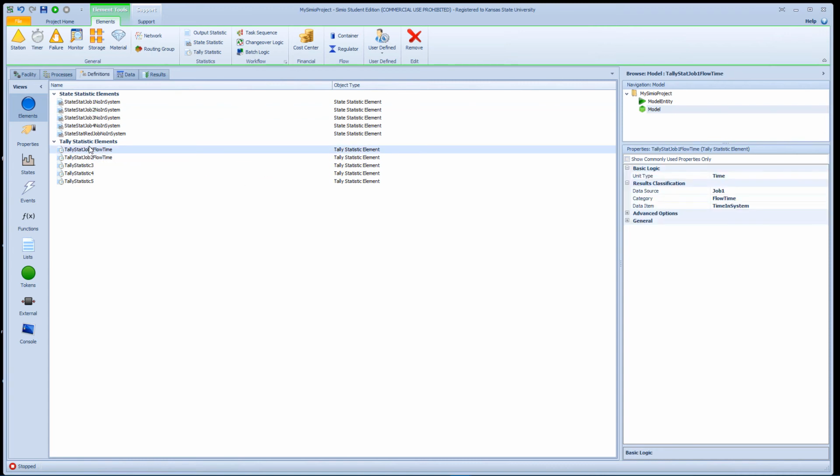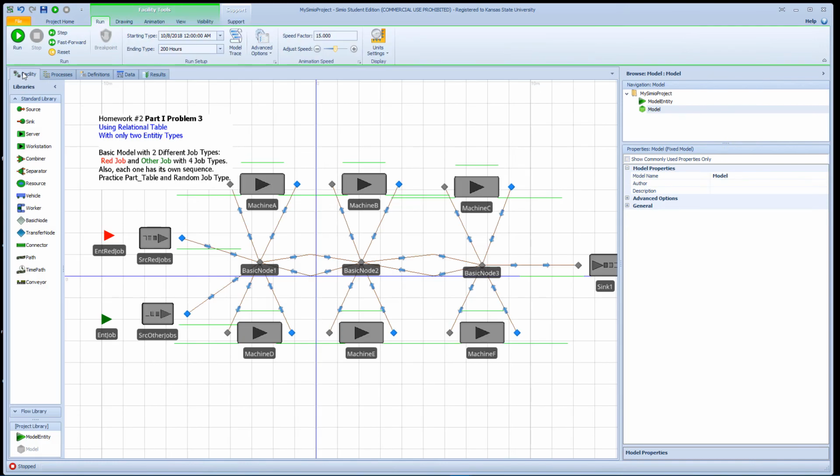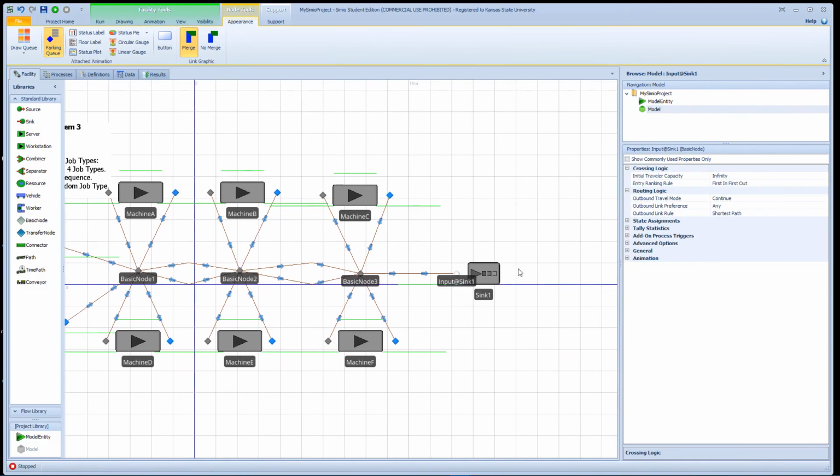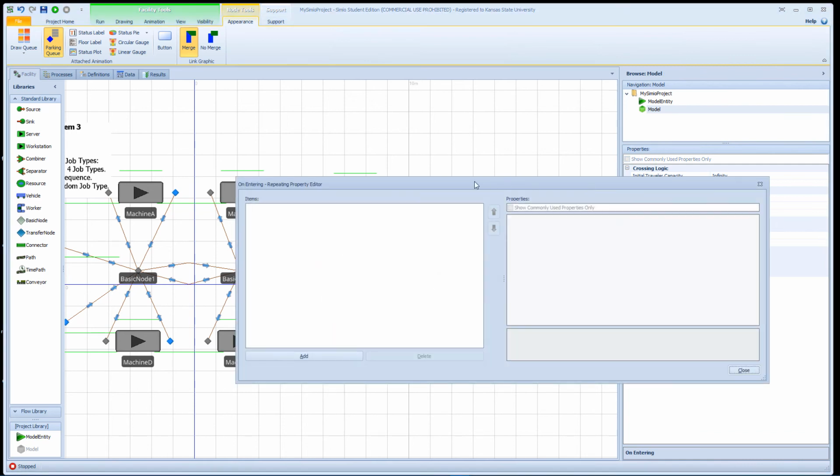Now we're trying to show you how the tally statistics and where they're going to be collected. The easiest way is to go to the input node for the sink and do the tally statistic there. When coming into the system or access to the system, it doesn't matter because there's no processing time here.